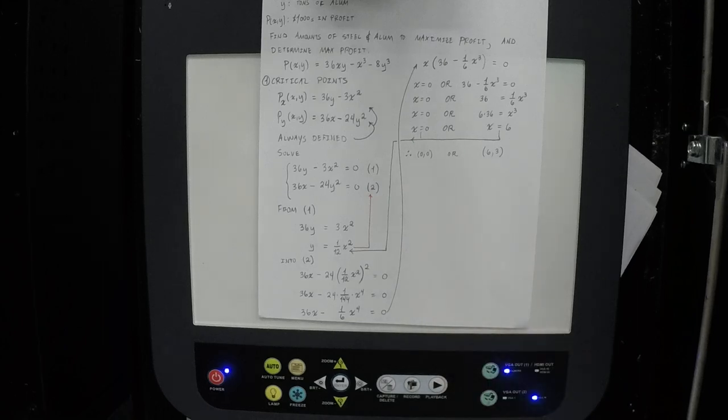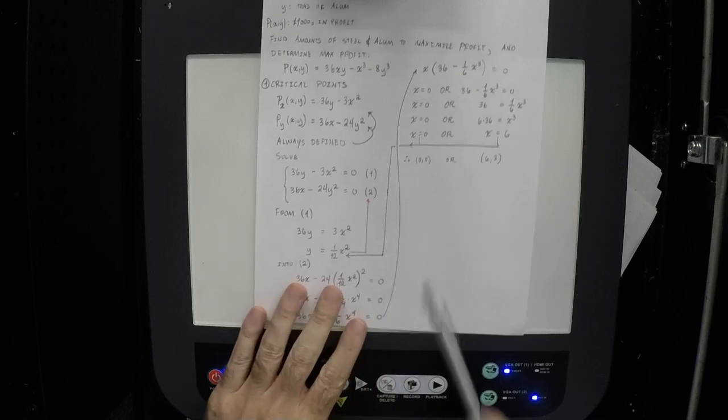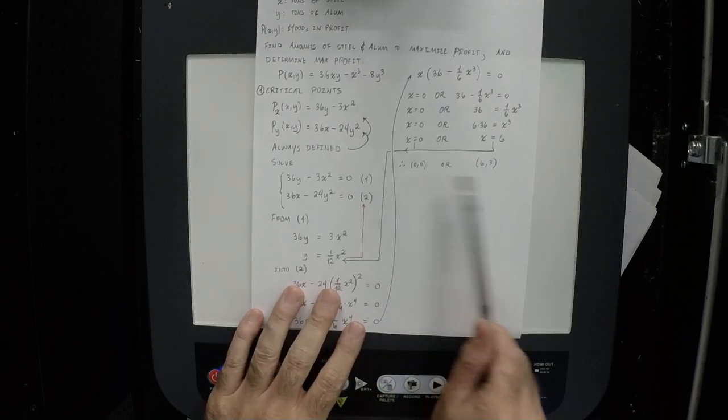So that alone, right? That's not a proof, and it's not sufficient, but that should tell you something about what you expect. What do you expect to happen? What are we looking for? We're looking for the maximizer and the maximum profit. Do you think that the maximum profit is going to occur here or here? Probably this one, right?